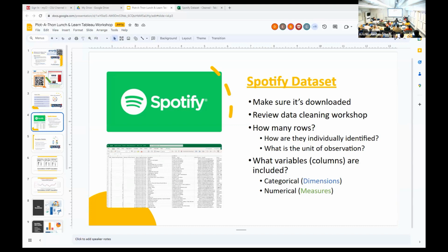All right. So when you're looking at data, you want to ask yourself a few questions. How many rows are there? There were 41 rows, but really 40 rows of data because of that header. What's the unit of observation? How are we measuring the data? Is it 1 row per song, 1 row per artist, 1 row per album? In this case, it's 1 row per song, but it's possible to have data at all sorts of different levels of analysis. Often here at CI, we measure things at the student level of analysis, but sometimes we measure it at a class section or course level.